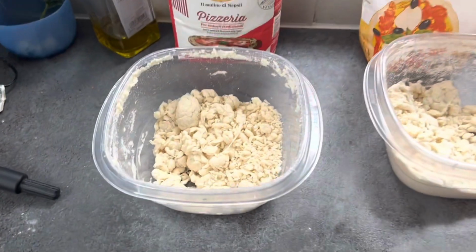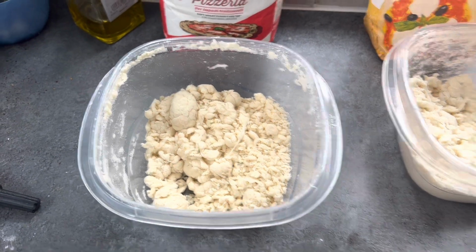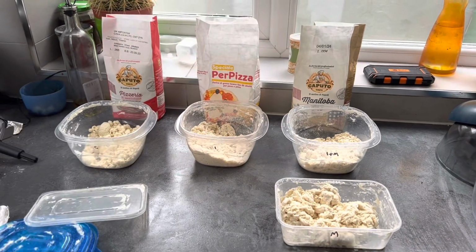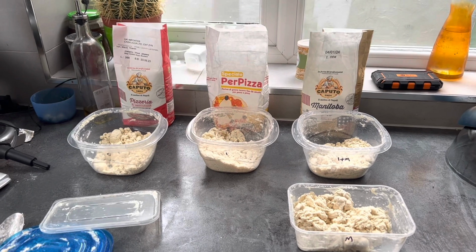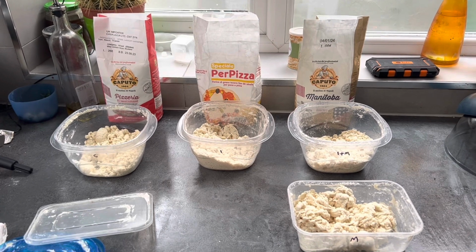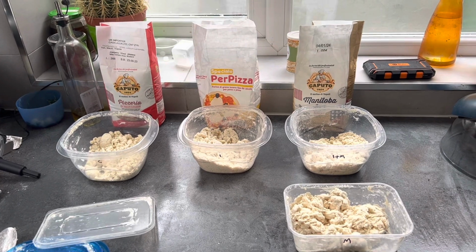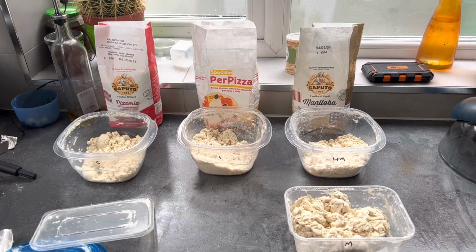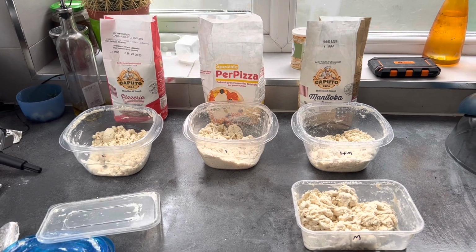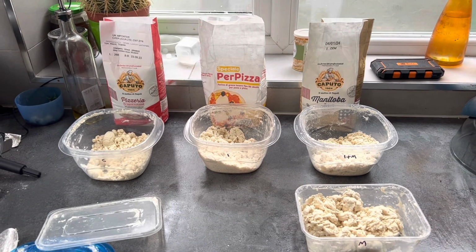For those of you who don't know, a Biga is a 100% flour, 75% water, 100% yeast pre-fermentation. We're going to leave that at room temperature for 1 hour, then we're going to put it in the fridge for 24 hours, after which we're going to combine the remaining 25% water and the salt in a planetary stand mixer. Then we're going to fold it, put it in the fridge for another 24 hours, and then we're going to leave it at room temperature for 6 hours, reproducing exactly what I did the other day when my crust didn't rise. And then we're going to cook it and find out. So, see you tomorrow.